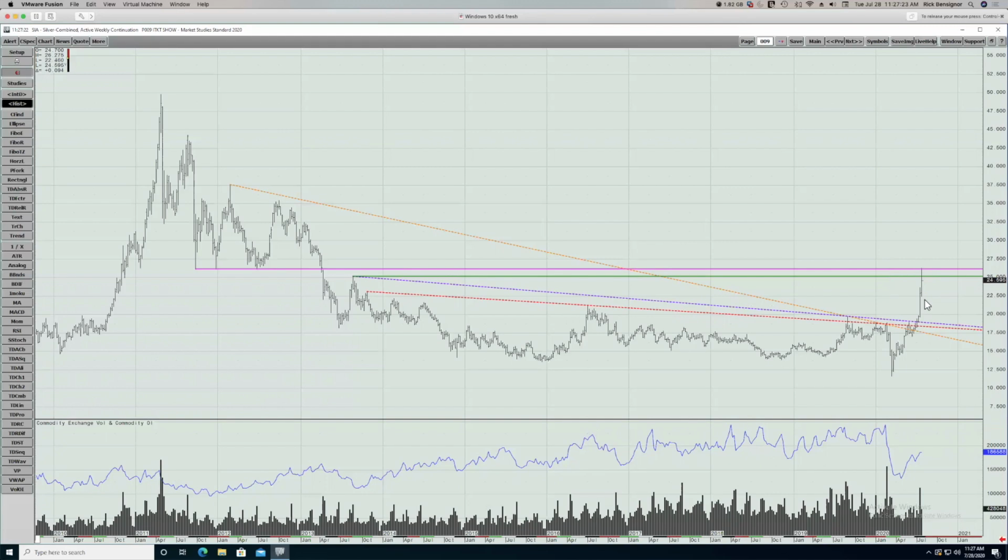Now, I look at silver as poor man's gold. Silver had a 7-year bottoming pattern also that broke out to the upside, just like gold did. So even if silver pulls back, and at some point it certainly could, I'd still be a buyer in this and think that silver's not done here. At this week's high, it could be temporarily. And that's my view there.